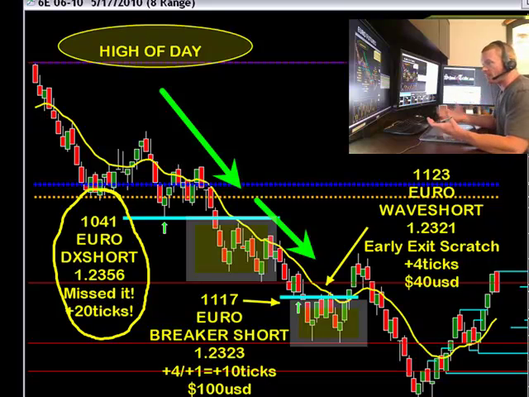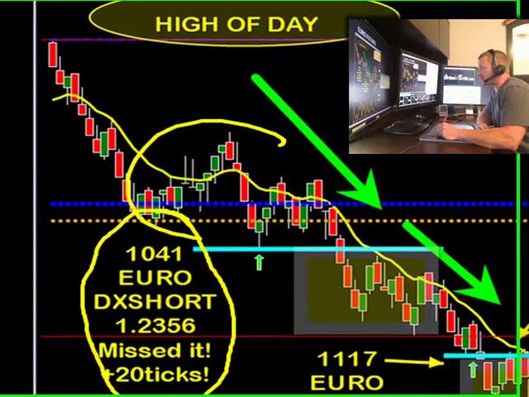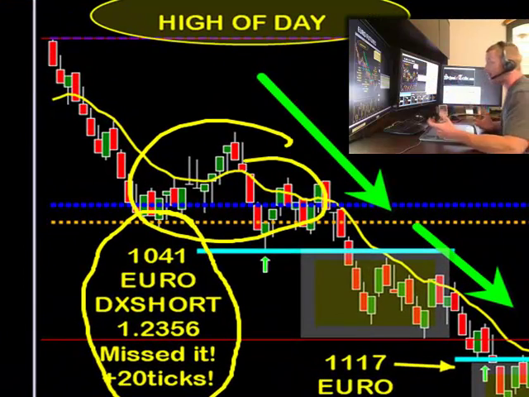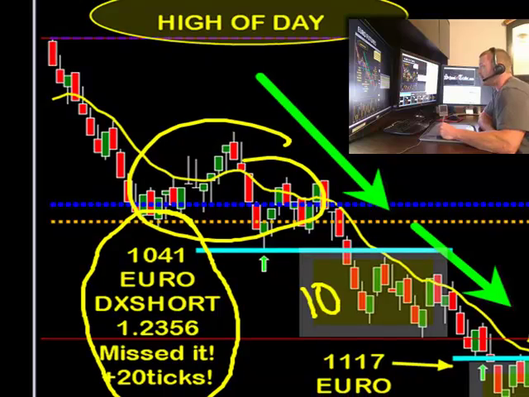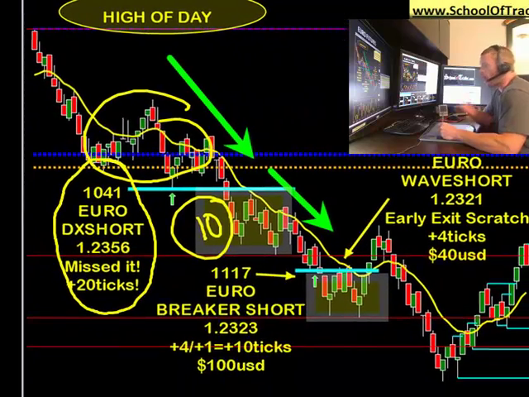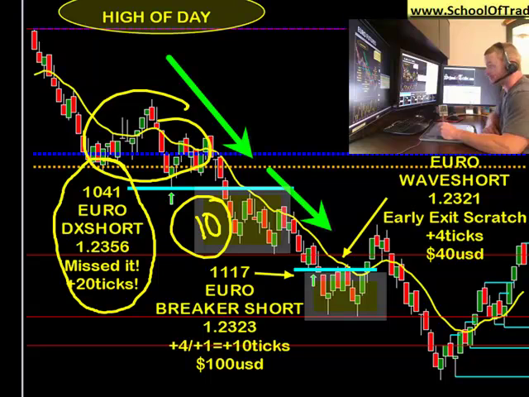The problem was, though, by the time we were watching this thing try to break this 23.56, I was trying to answer questions at the same time, and literally I missed it. By the time we saw 23.56 being broken, it was already 10 ticks deep, and of course I can't chase after it. Our members, though, you guys grabbed this one. In fact, I found out you were taking it when you were calling the short. So congratulations, it got +10.